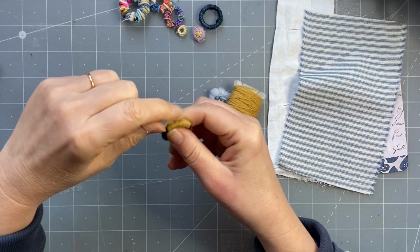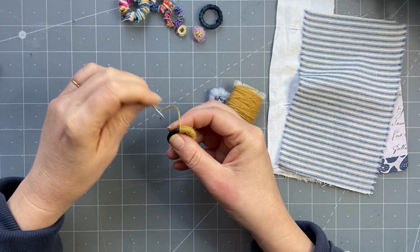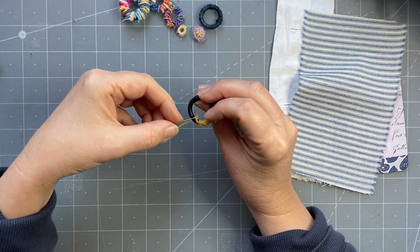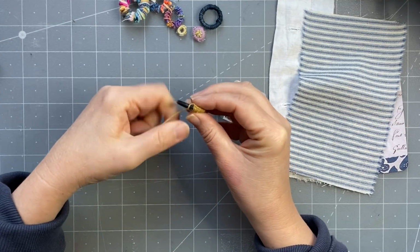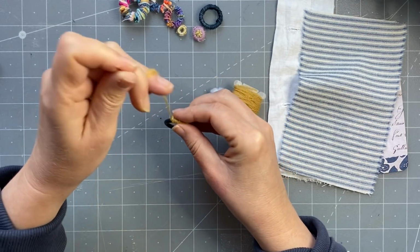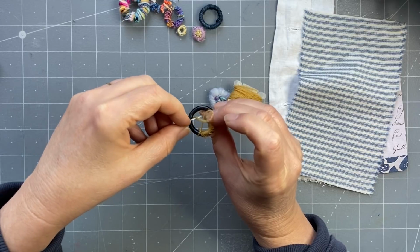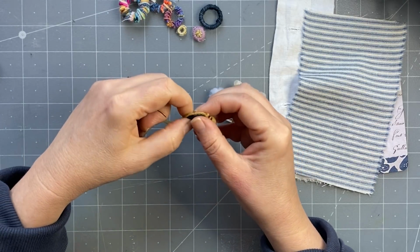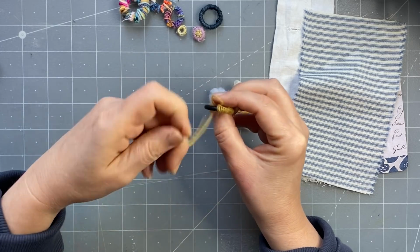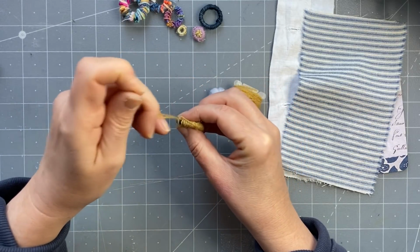Now, I think you're meant to leave a long thread and stitch it into your fabric, but I think I'm just going to have to fiddle a bit and catch them somehow, because I haven't left any long threads. My stitch came loose, so I need to slide along there. That's it. So making sure I pull it tight, moving them across. I know you saw Anne doing this, so you probably don't even need to watch me doing it.